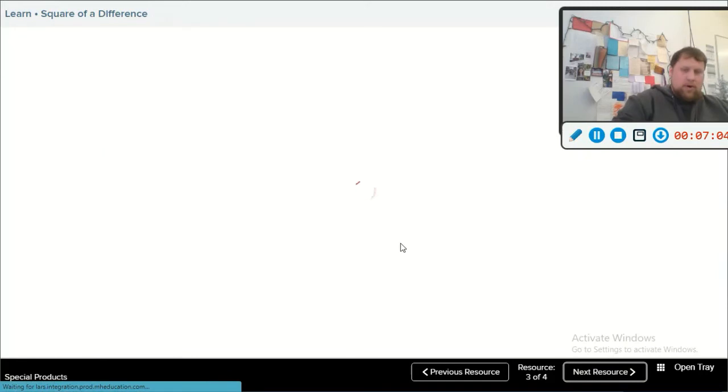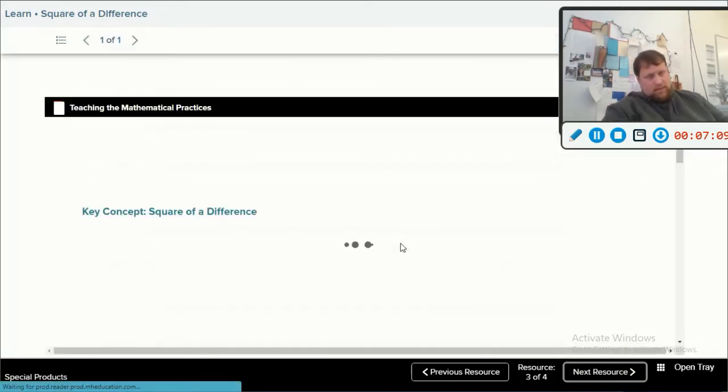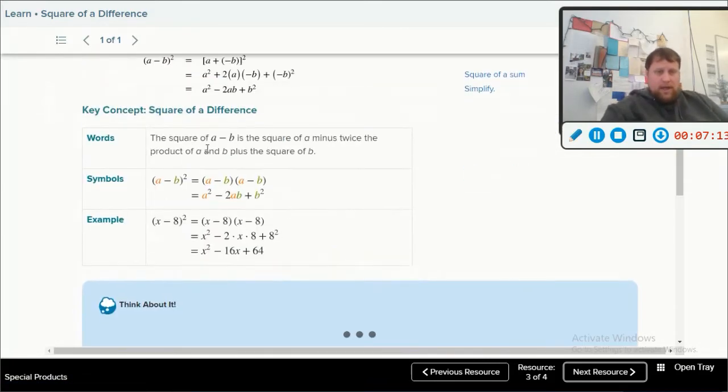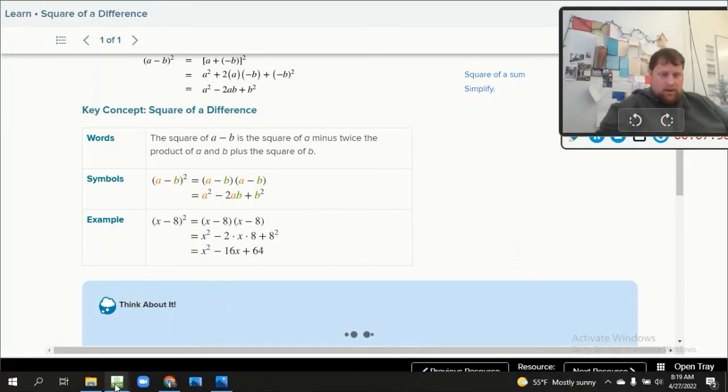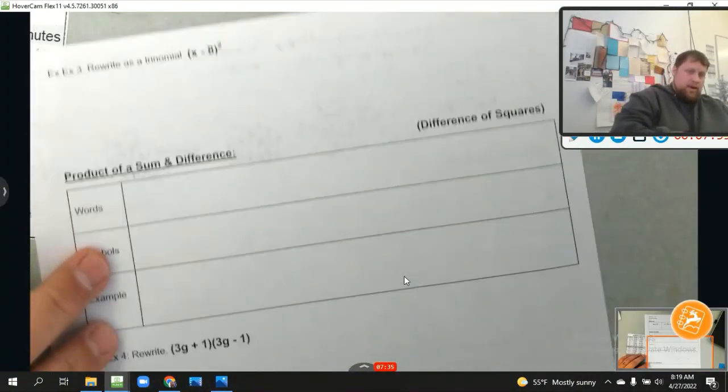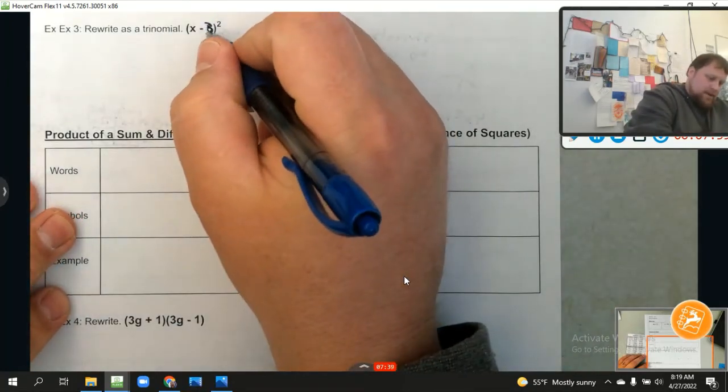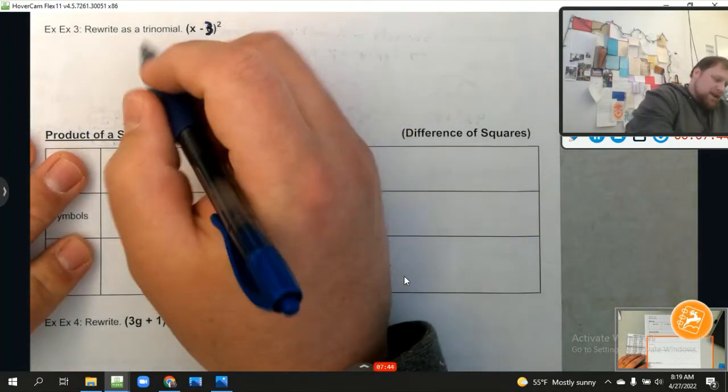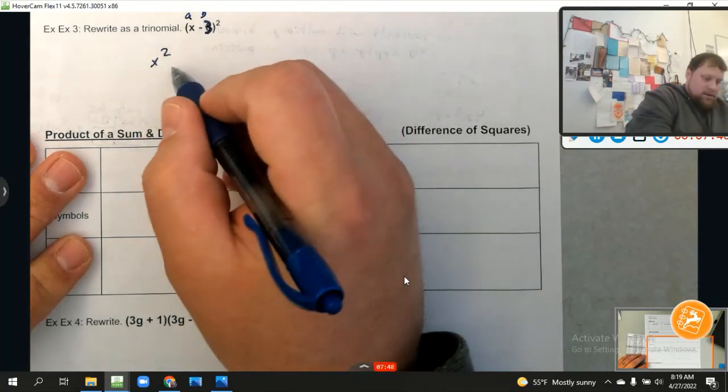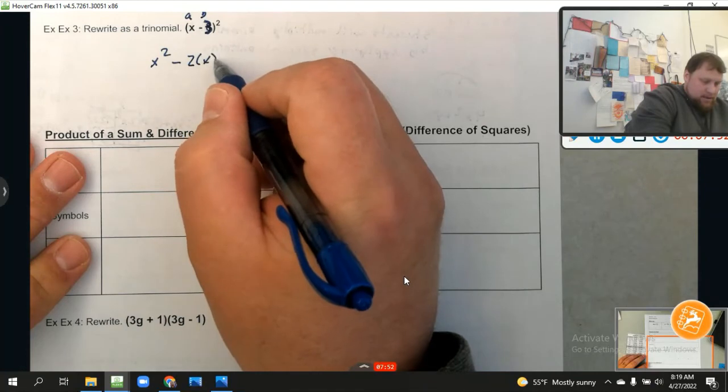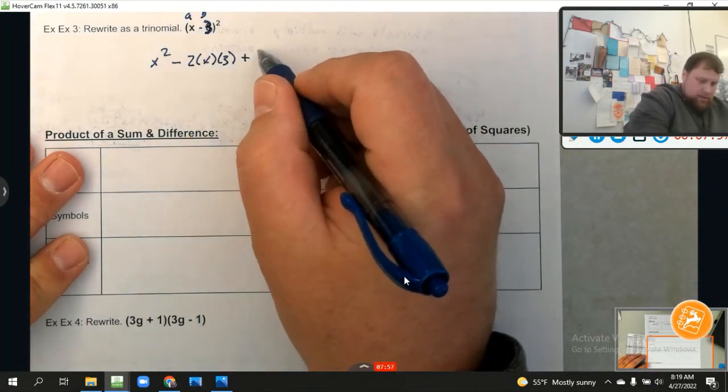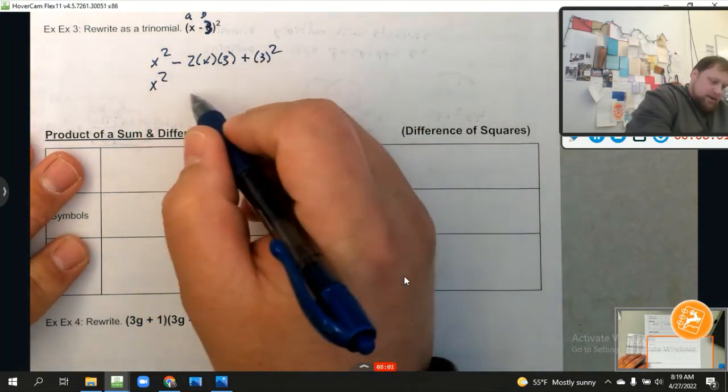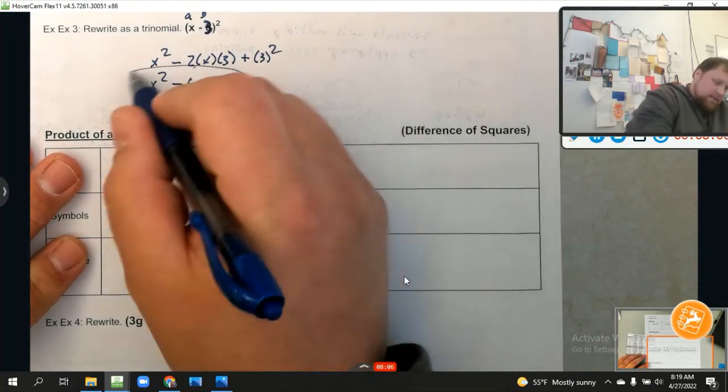We're going to move on to our next square of a difference. Again, we're not going to take long on this. I'm just going to say, hey, the square of A minus B is very similar. The only difference is, instead of a² + 2ab + b², it's a² - 2ab + b². Pause this, write down the examples. And then, we're going to go back to our regularly scheduled program. So, using that, what do we got here? And I'm going to change this to 3 because that was literally the example in the warm-up. So, (x - 3)² again, is just, if that's A and that's B, it's going to be x² minus, that's the difference, 2 times x times 3 times our B, and then plus our B squared, which is 3 squared. So, that's just x² - 6x, because 2 times 3 is 6, plus 9. Boom. That's it.